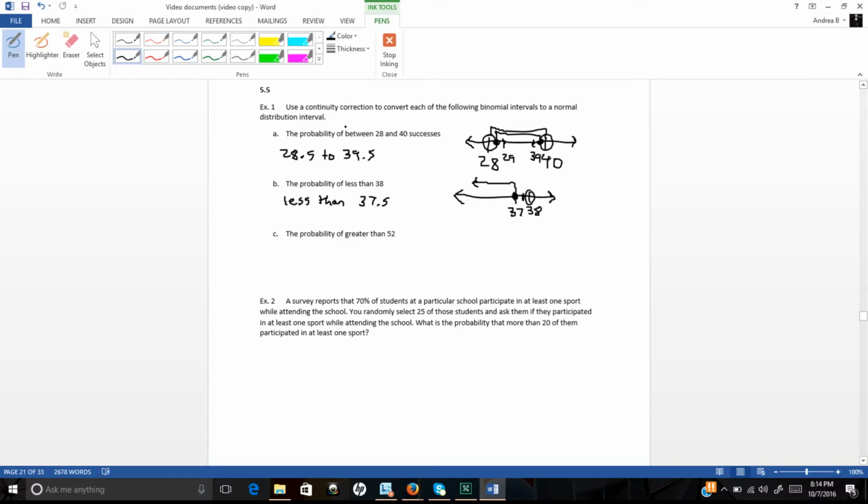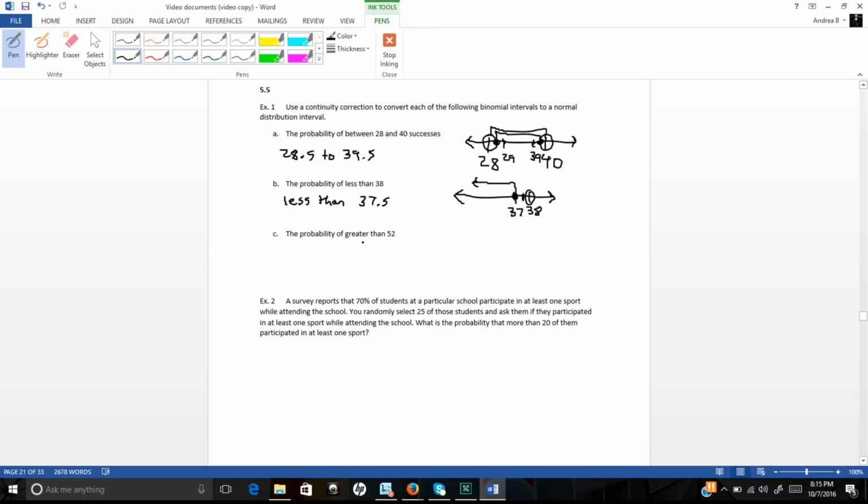Continuity correction is adjusting it to a normal distribution rather than a binomial distribution. That way it's easier in general to find our probabilities rather than having to use the formula we had for probabilities for the binomial case before, which can get very long if you have a lot of values, as you saw back in chapter 4.